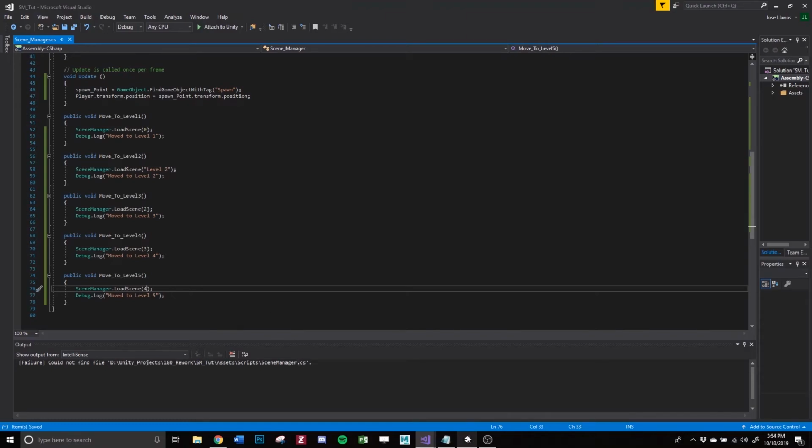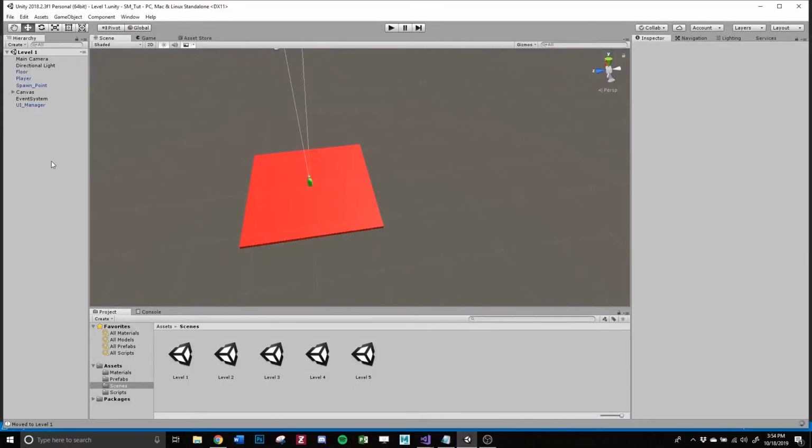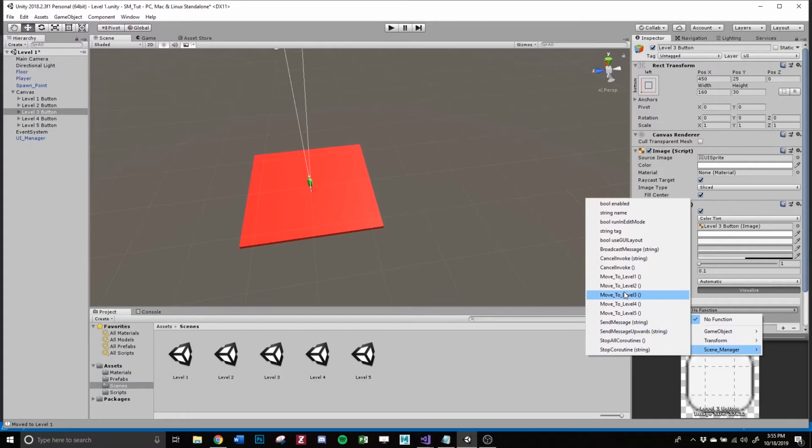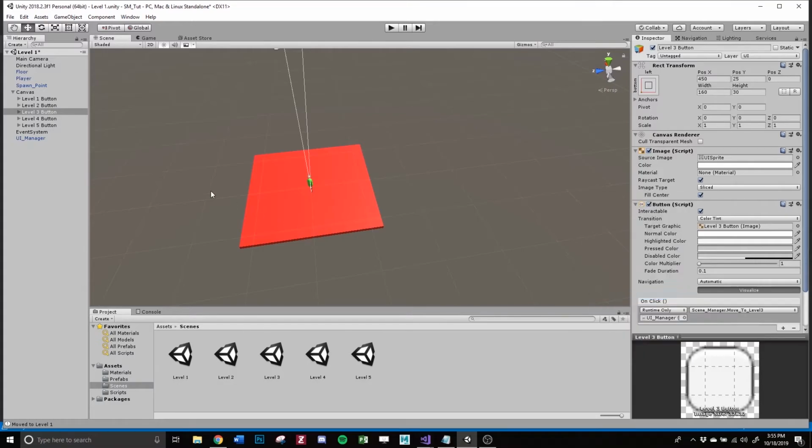All right. So let's go back to Unity, go back to the canvas, and add these on-click events to the buttons. So button 2 is done. Let's do button 3. Go to the UI Manager. Let's click here, go to Scene Manager, move to level 3. Level 4 button. Give the UI Manager.